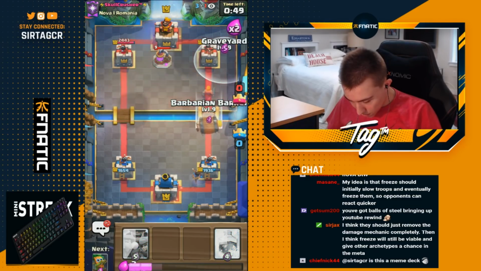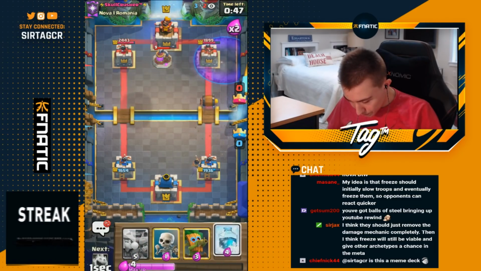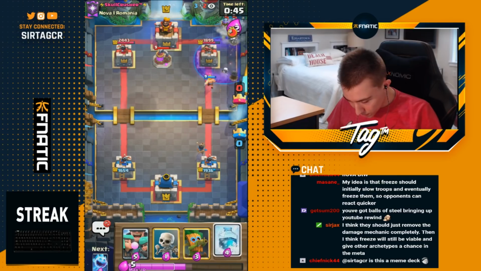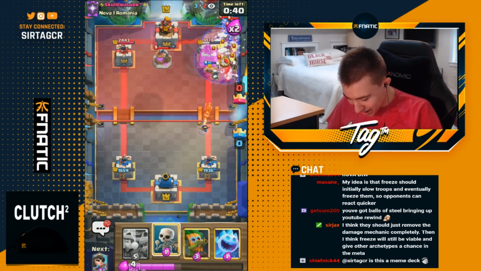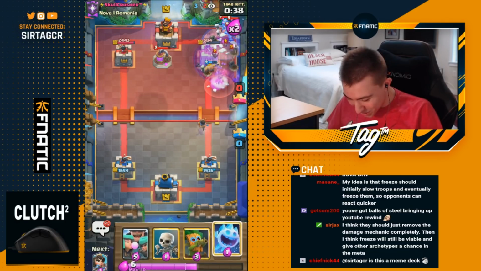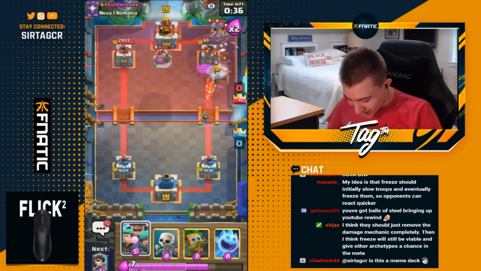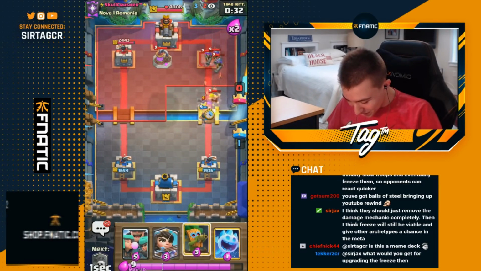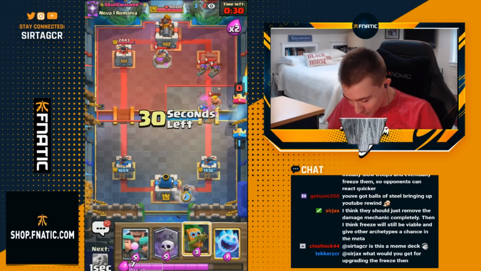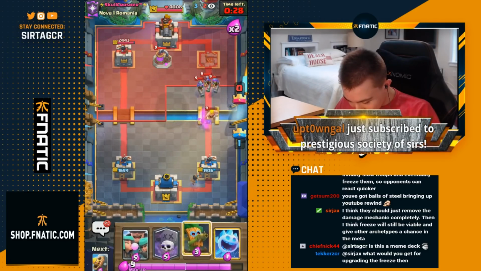Alright. Graveyard Freeze. I'm going to wait for the bats. Oh, okay. That's tower. It's 100% tower. I don't know what that one was, but we'll take it. We'll take all 3 Musketeers in the same lane. I don't know why he thought that wasn't going to get frozen, but dude, this is like a new Disney movie. Frozen Part 2. Alright, he's definitely spamming.